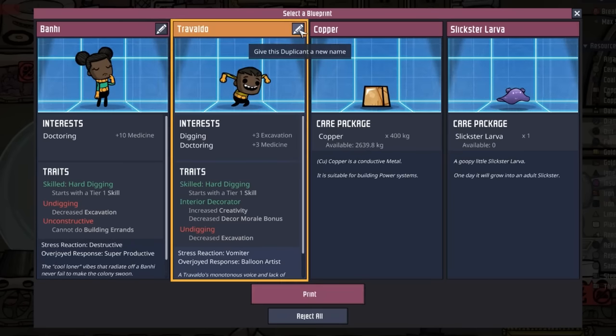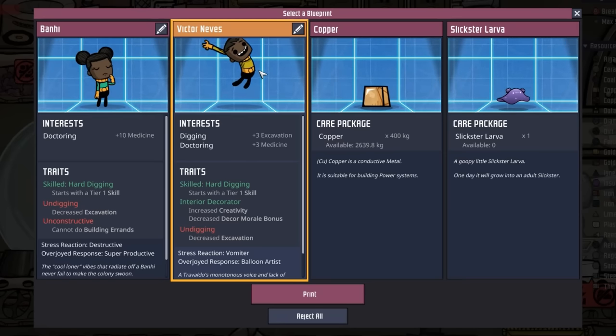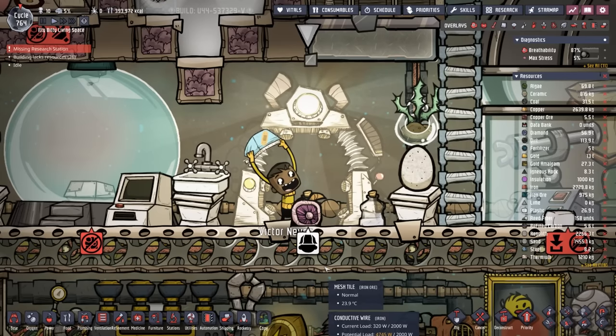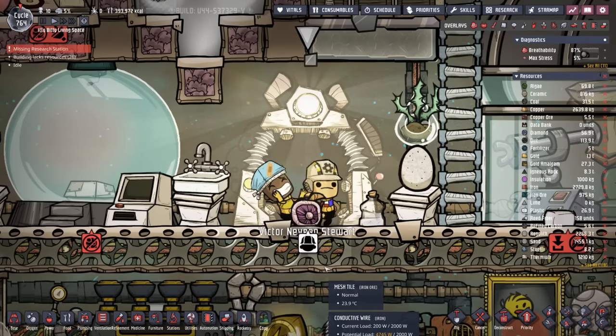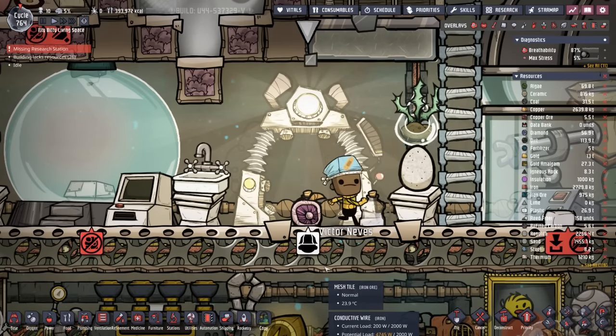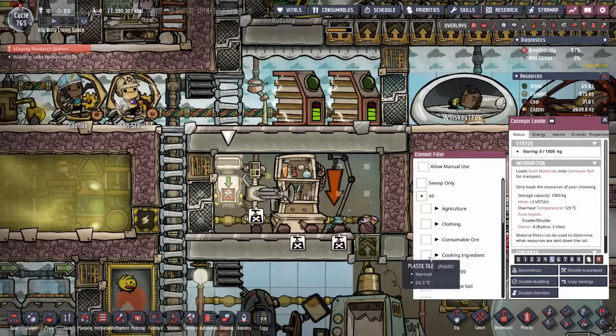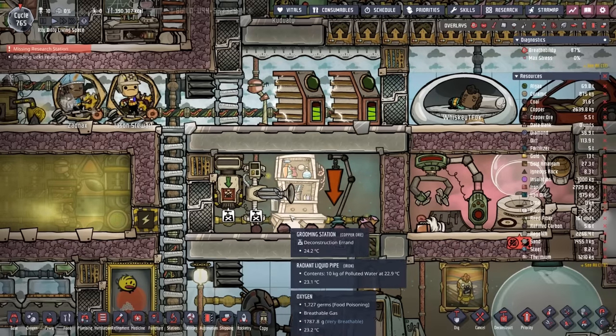Well, Trivaldo, I think you're gonna be it. Welcome to the colony, dupe number 10, Victor Neves. I mean, they literally just became a doctor 2 seconds ago, and they've already started complaining that there's no triage cots here.